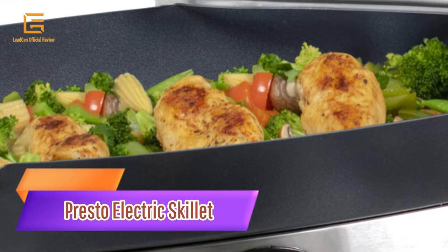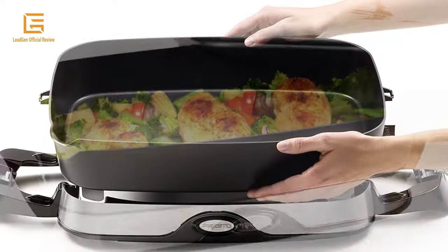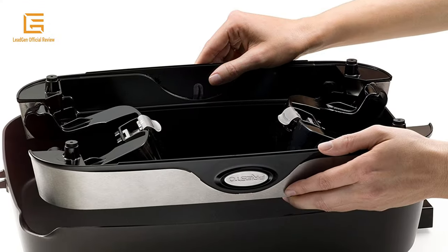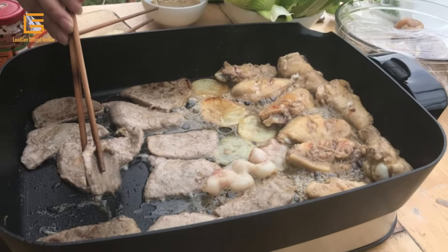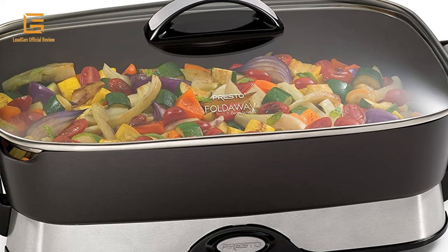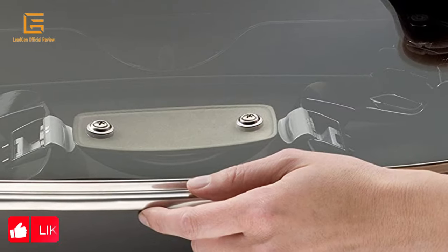Number 1: Presto Electric Skillet — the 16-inch electric fold-away skillet. Heavy cast aluminum base features a deluxe nonstick surface inside and out. The skillet pan and cover are dishwasher safe with the heat control removed. Built-in spout for pouring liquids from the skillet doubles as a spoon and spatula holder when cooking and serving. Fold-down handles let you detach the skillet pan from the base. With handles folded in, the base and handles store in the skillet for compact storage. Tempered glass cover and stay cool handles allow the skillet to double as a buffet server.